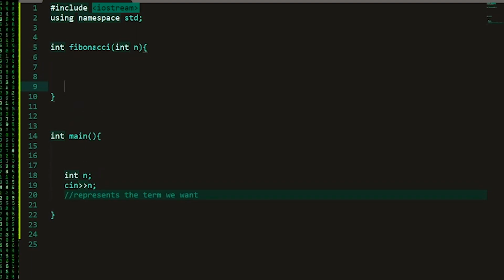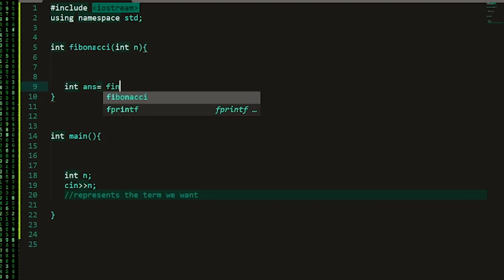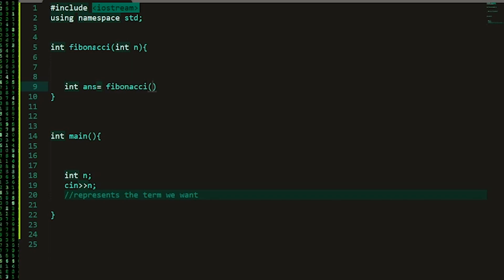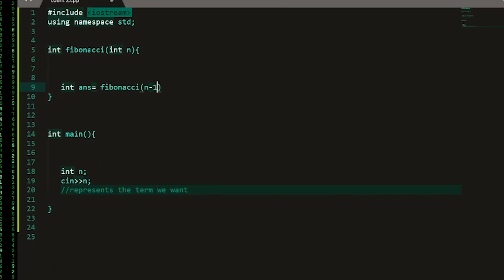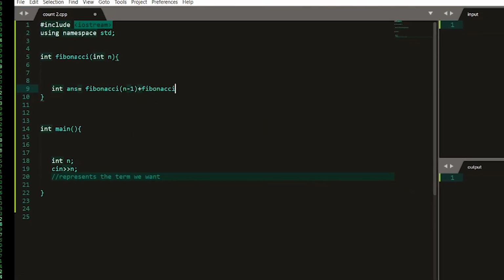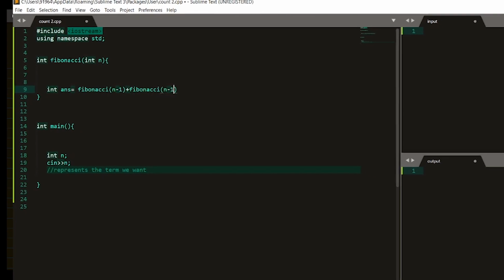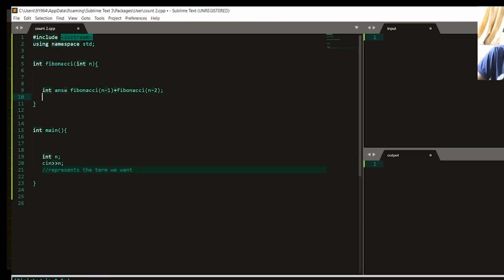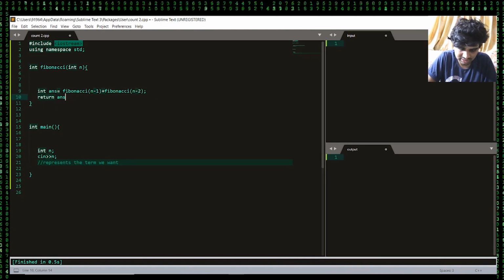Let's assume there's an answer of integer type, which is Fibonacci of n minus 1 plus Fibonacci of n minus 2, and let's return this answer.